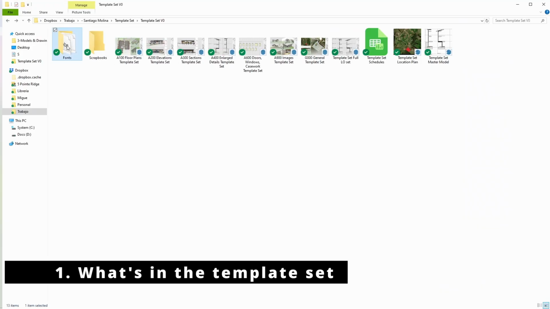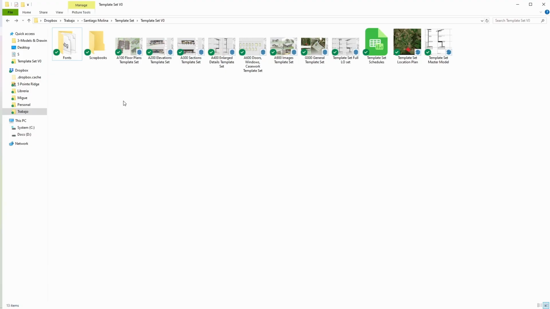So we have a set of fonts that we're using, either open fonts from Google Fonts or typical default fonts like Century Gothic that we have. Our scrapbook file, which is going to be one scrapbook basically, and we have 7 layout files plus this one, which is all of the layout files into one.